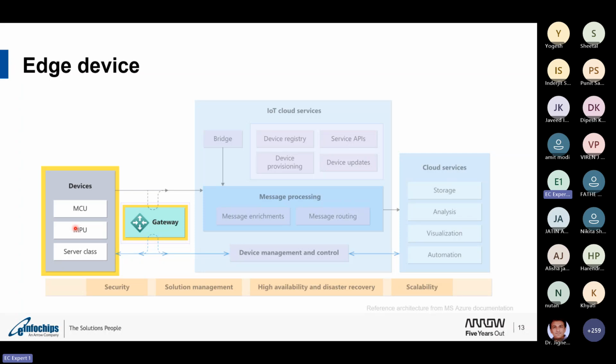a device is nothing but an operating system that enables communication from the device to the cloud and from the cloud to the device. Now, I'm keeping it very simple so that you understand what kind of capability a device can have.